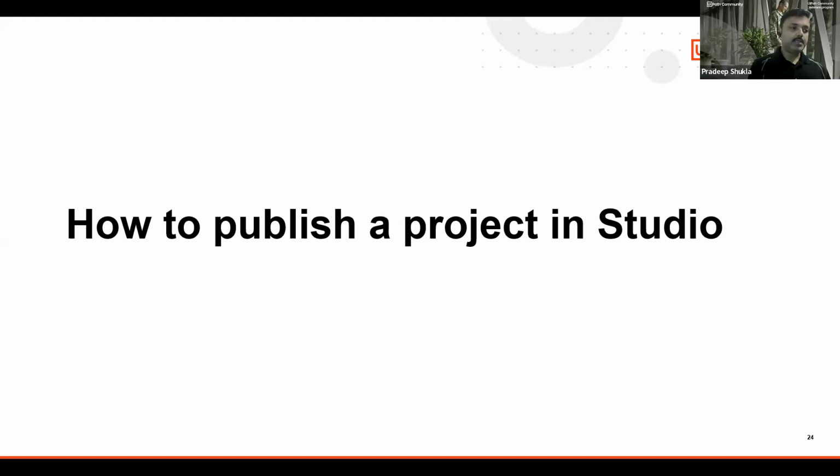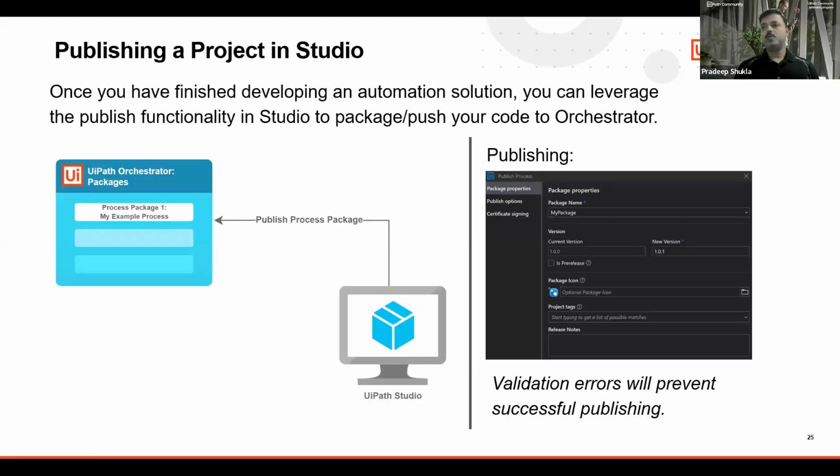All right. So now that your automation is ready, the next step is how to publish it. So the publishing part is very easy, at least to start with, right? When you are doing it just from your own machine, you can directly publish from the Studio itself. There is a publish button that will ask you a few questions like package name, what version you want to provide, and publishing options, which will ask whether you want to directly publish to the Orchestrator or publish to a local folder. That's the set of options that you'll have.